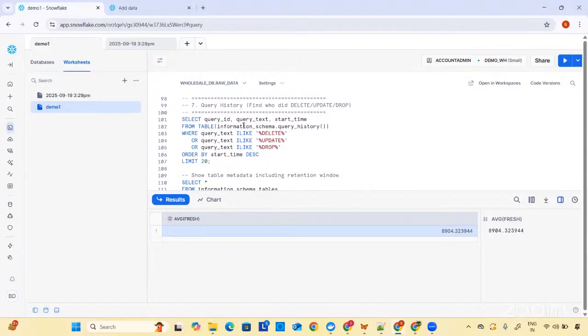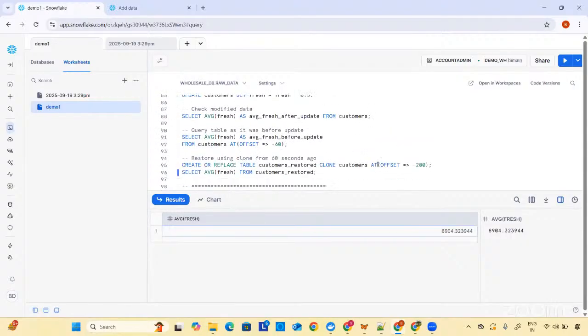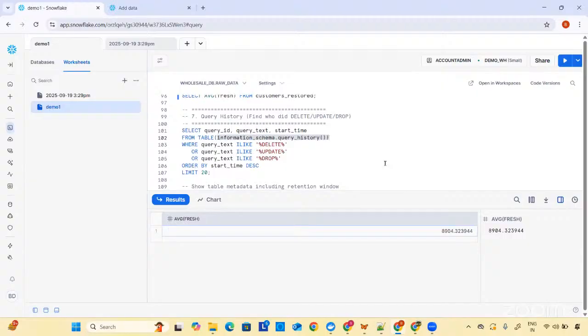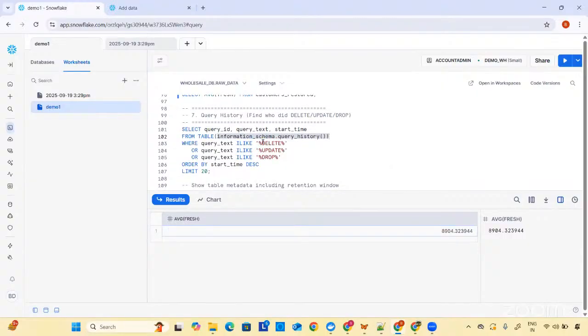Now you can know the query history also. You just have to use this information schema and get the query history, like when delete happened, update happened, drop happened. Every time, rather than calculating this offset, if you know the particular timestamp when delete, update, or drop happened, accordingly you can make use of that timestamp. Instead of roughly giving some numbers, you can also give the exact timestamp. Let us run this.